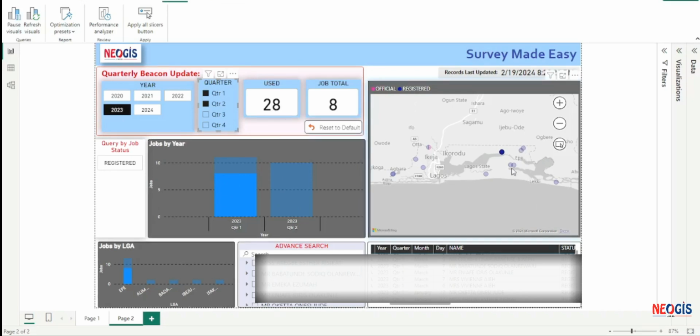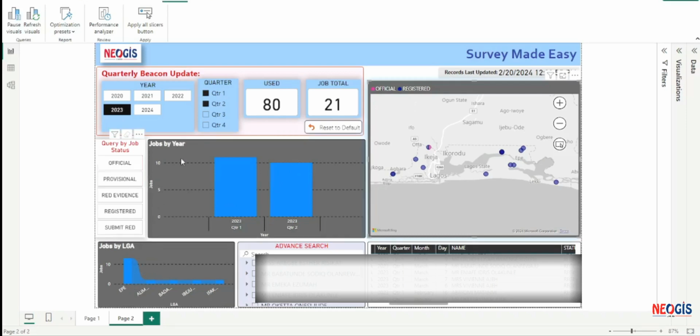Okay, what you do is just click out of the selection you made before, because you remember we have to click on the rectangle select to highlight those. So you just click out of that. You can see now the total number of pickings used was 80, and just for 21 jobs. And you can see the scale of those jobs, and you can see the LGA that has most of those jobs.